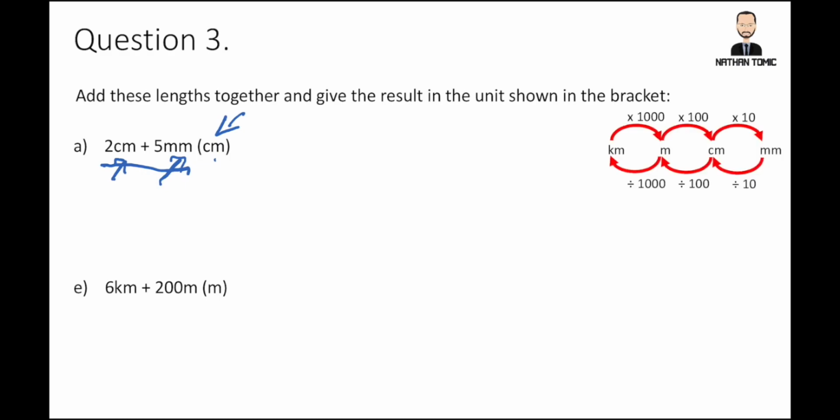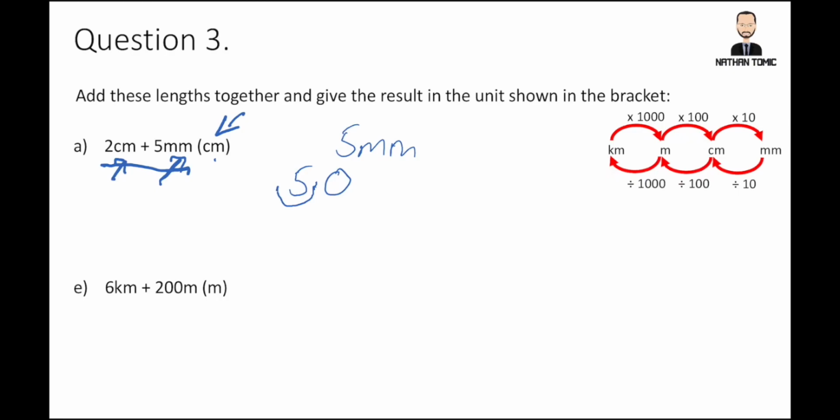So we want to go from millimeters to centimeters, so we're going to be now dividing by a power of 10. So if we have a look, we go 5 millimeters. Now we know that if we want to divide by 10, we move the decimal point to the left. So remember, this 5 is really the same as saying 5.0. So to move the decimal place to the left, we are going to move one spot, divided by a power of 10.